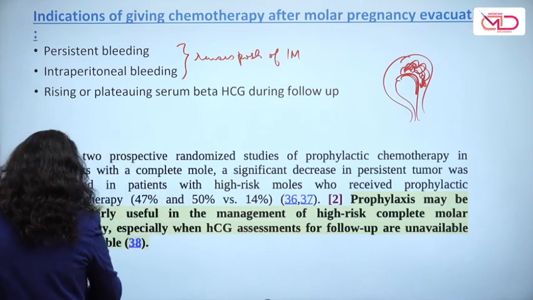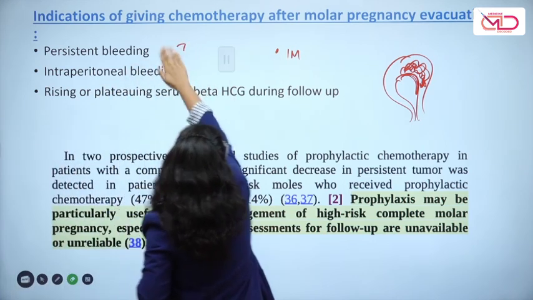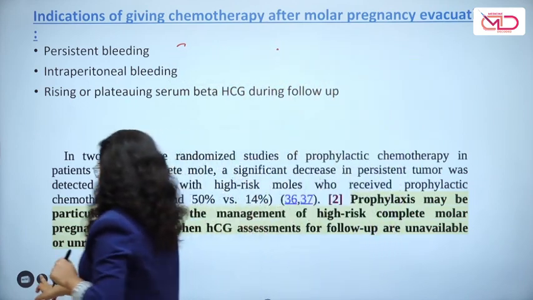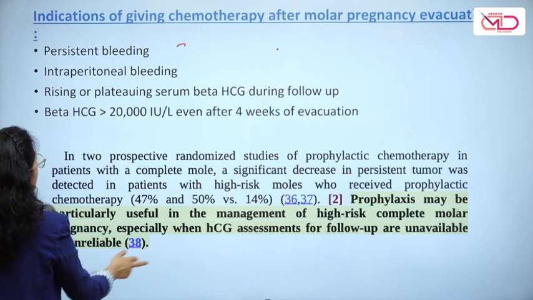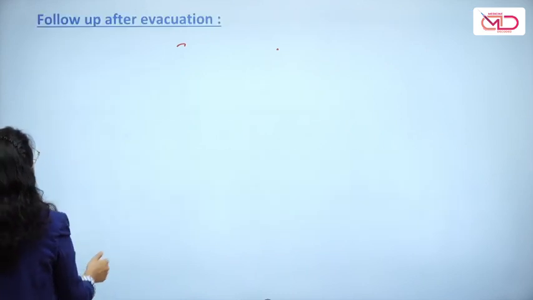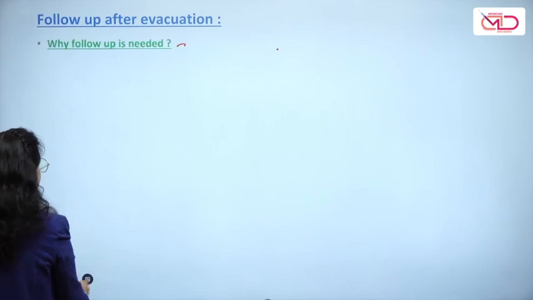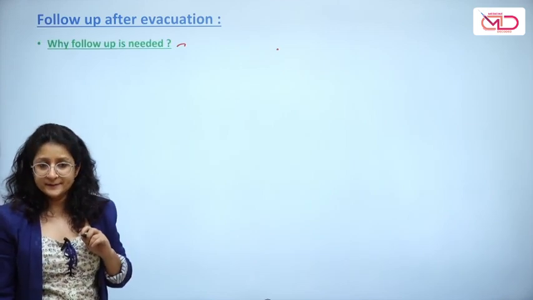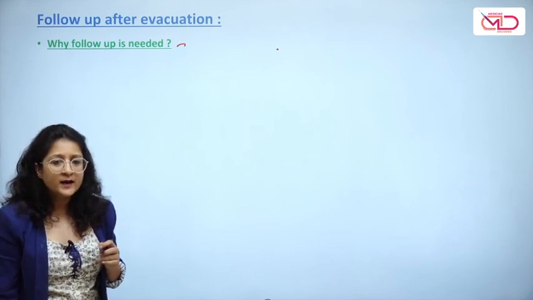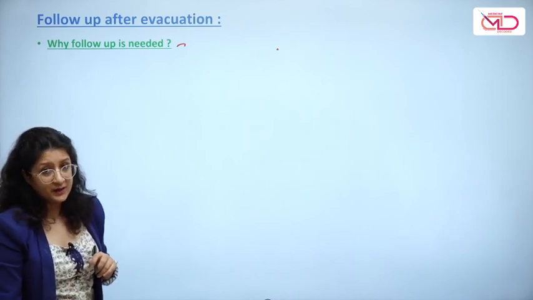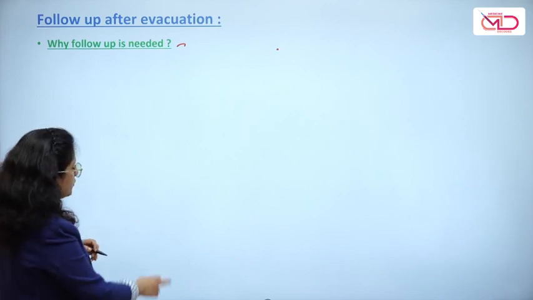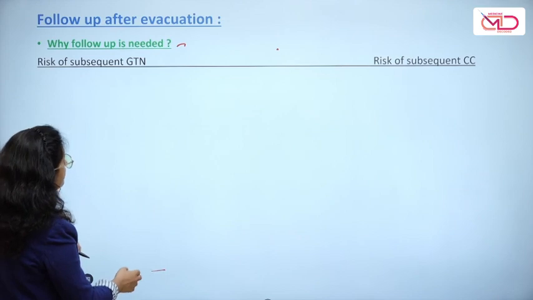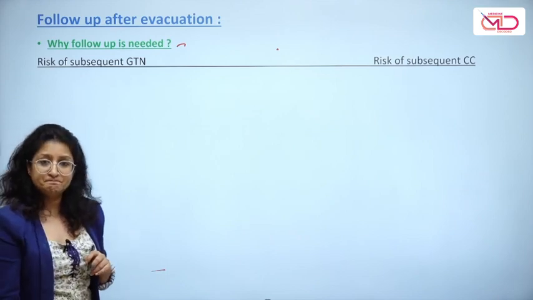And to finish off the topic for today, this clinical case scenario of molar pregnancy, let us just talk about the follow-up after evacuation. Now the question is, why is this follow-up needed? Why are we following up? We are following up with weekly beta HCG, but why? Because it is during this follow-up that we might pick up GTN.